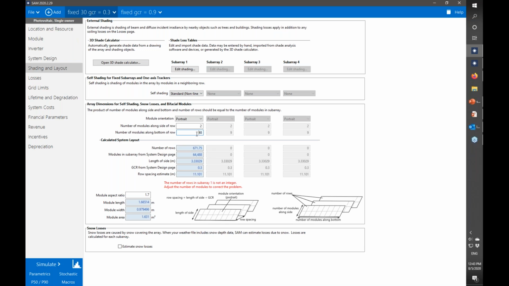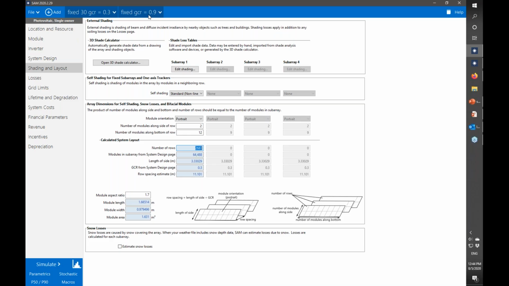So, just to keep things simple, I'm going to say that each physical row has 2 electrical strings on it, and the modules are in portrait position. So basically the rows look kind of like this. There are two rows of 12 modules in each physical row. That gives my number of rows an integer value, and the message goes away.